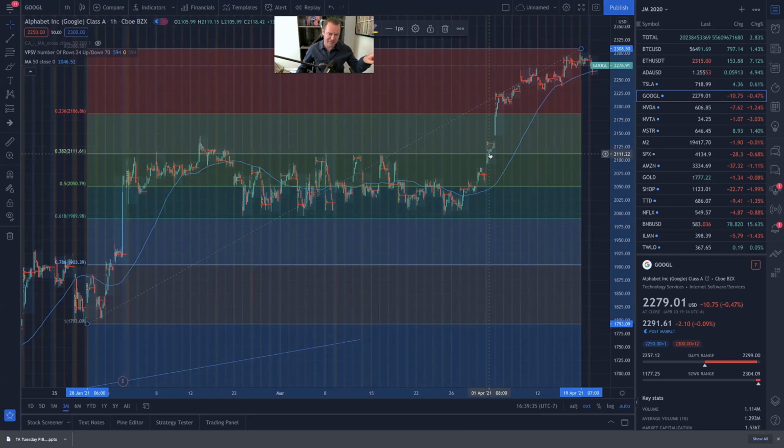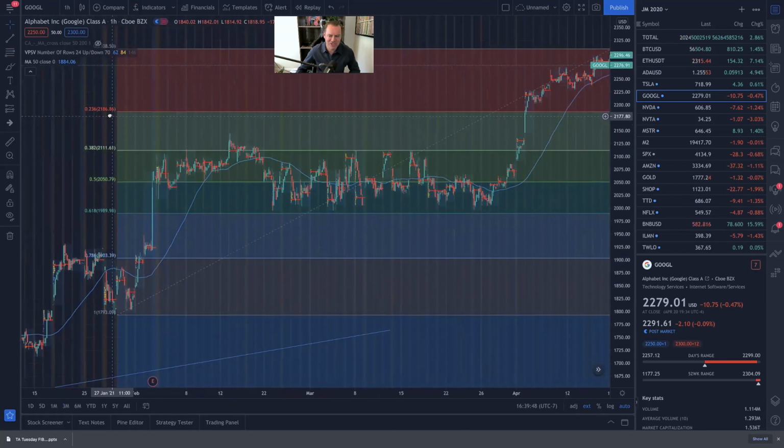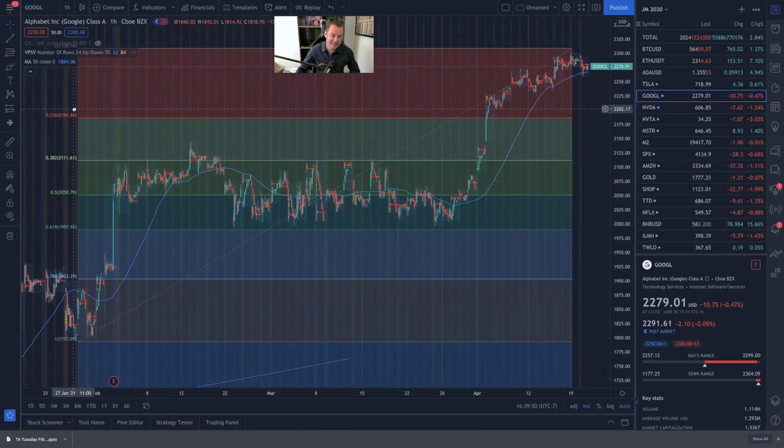I also covered this in another video talking about that Google breakout, and I am long Google. And you can see now it's at the top level and beginning to crash and burn at the very top of our Fibonacci at the 0 level. So maybe that's a sign for traders to think, okay, maybe Google's at a top right now at exactly 2,300. Time to fall back a little bit. So we'll see what happens.